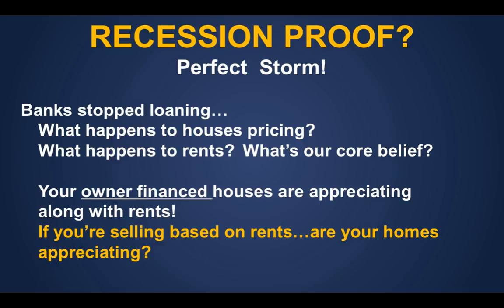So if the prices of houses are going down, if no one can afford to buy houses because the banks aren't giving loans, what happens to the rents? Oh, typically would go up a little bit. If no one can buy houses, then they're renting houses, right? I mean, there's a certain amount that go under a bridge. We're not going to talk about that. We're talking about they're either buying or they're renting. If no one can buy, then they all become renters. That puts a lot of pressure on the rents, and the rents are going up. Scott, what is my sales price based on? What the rent is. Yes.